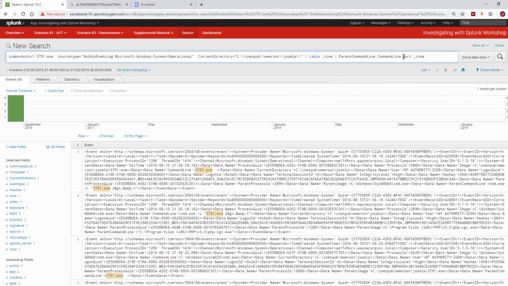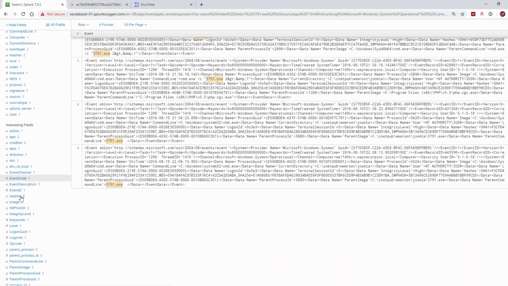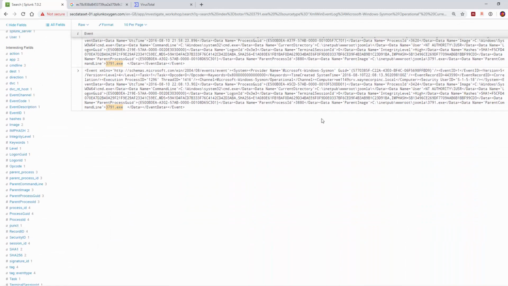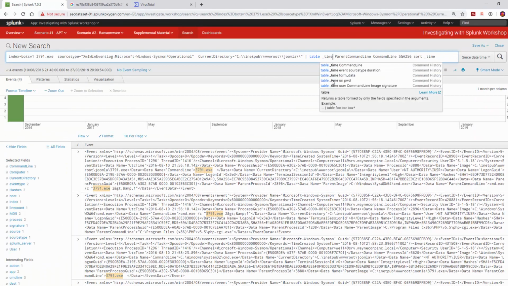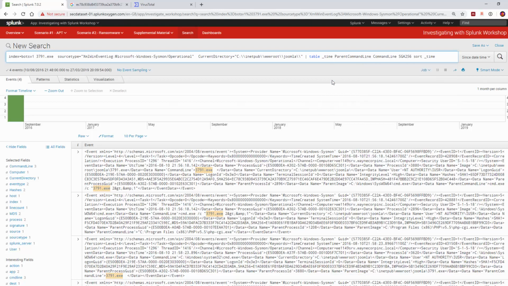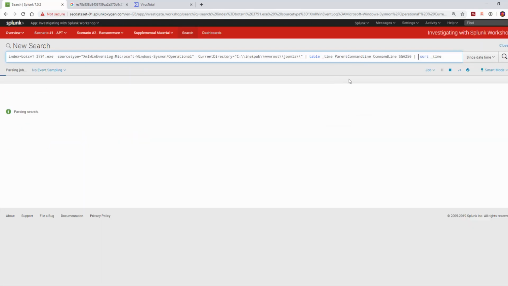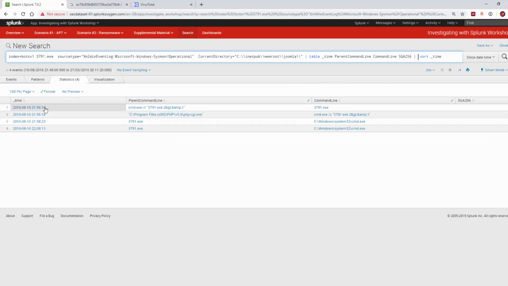And let's get, there is MD5, is there a SHA? There's a SHA-1 and SHA-256. Let's get up some sort of hash, and that should be perhaps enough. So we're going to pull out these fields and pipe that through to sort it on time. Okay, and we can see we've got 4 events. So here it looks like we've got the server script, the PHP, running to start up the 3791, and then we're running 3791 inside a Windows command line.